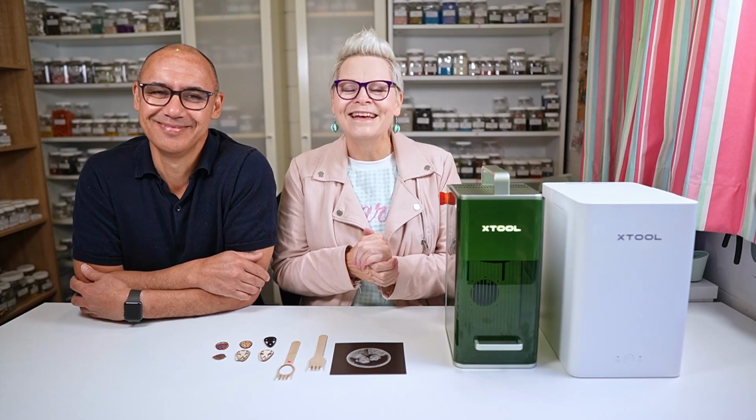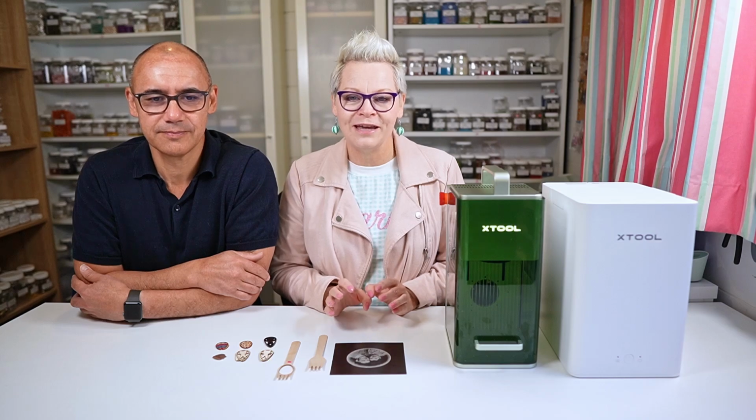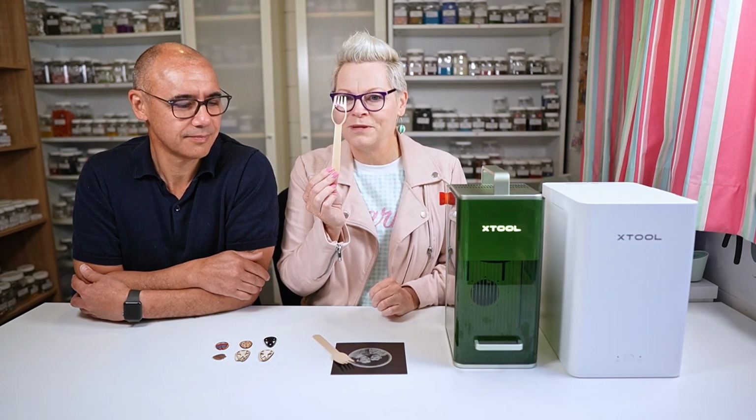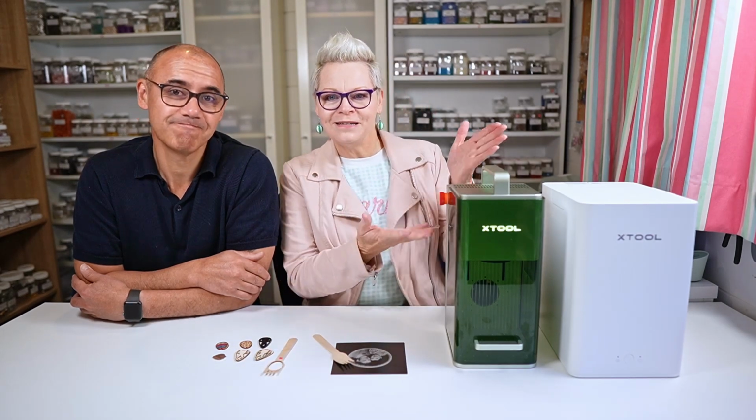Hi. All right. So we have been playing with some different materials, and we have been making some cool stuff, and I wanted to share that with you. One of the things we have been doing is making little earrings from these spoons, forks. All right, so Andy, tell us about this wonderful machine.